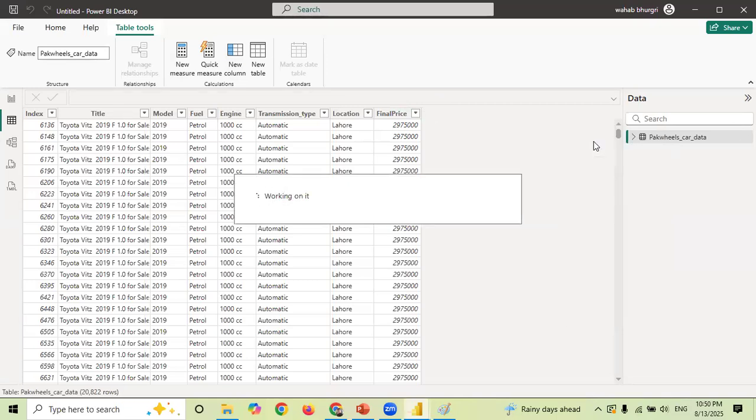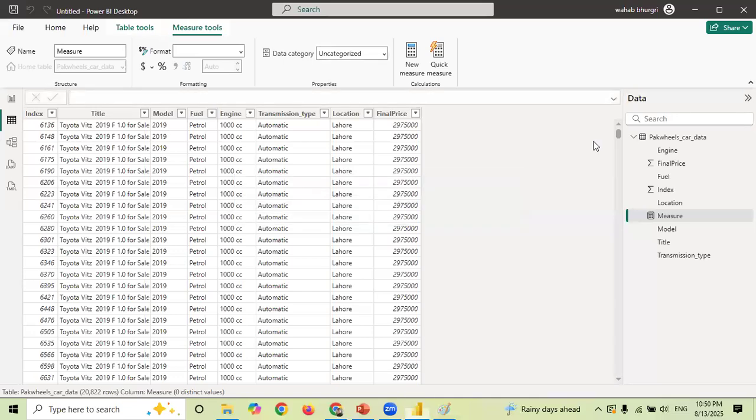If I want to find the total sum of my final price, I will write here the total sum of final price, whatever you can write as the name. This is the final price, so I will write total price.